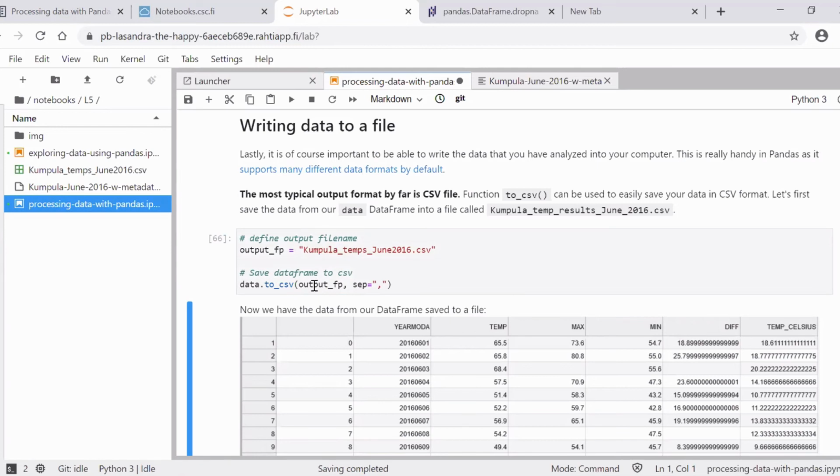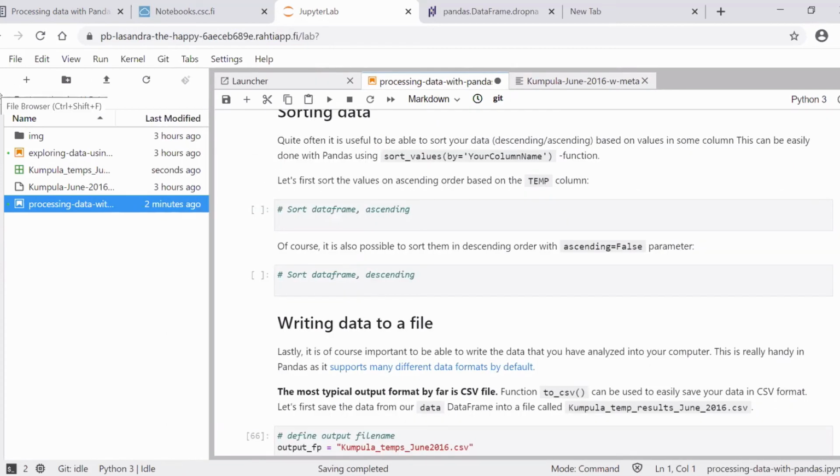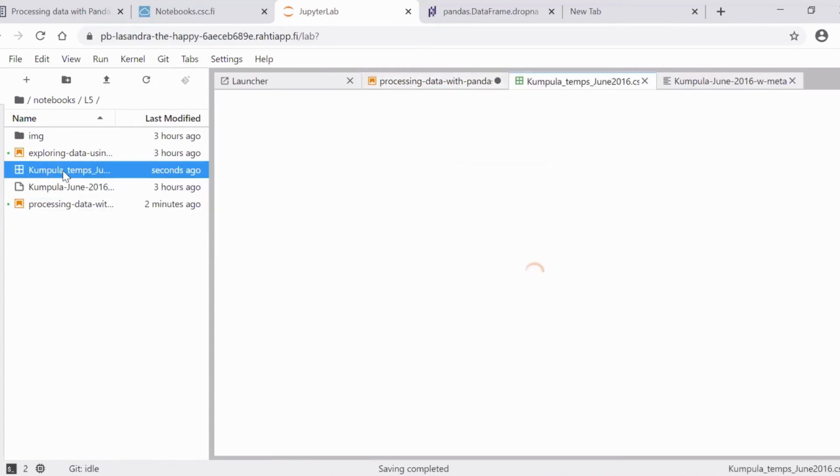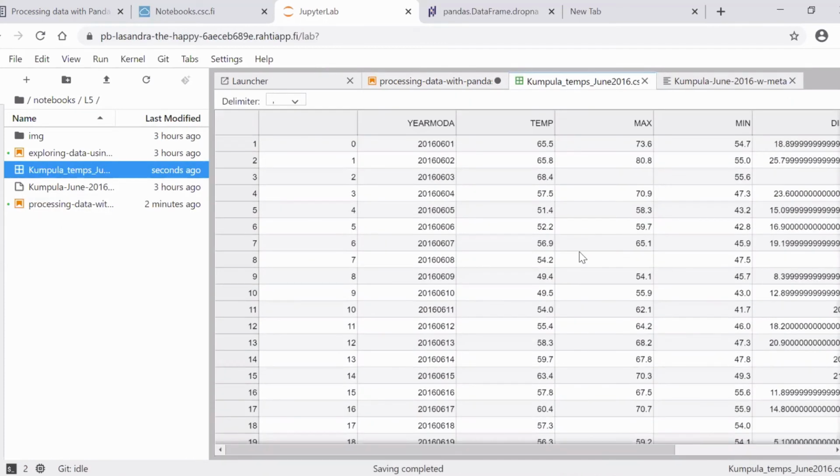Okay, if that runs without errors, you can go to this folder file browser, and you should have a new file in here that you can double click open, and you should see the data. I think it looks fine. It has also printed the index as its own column.